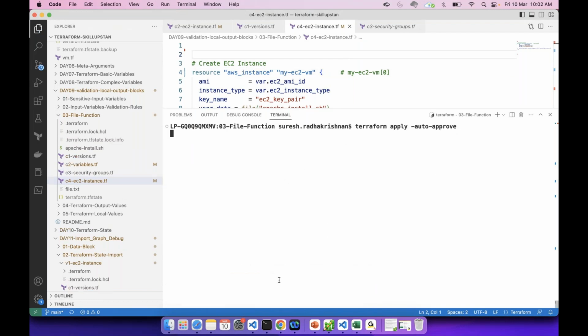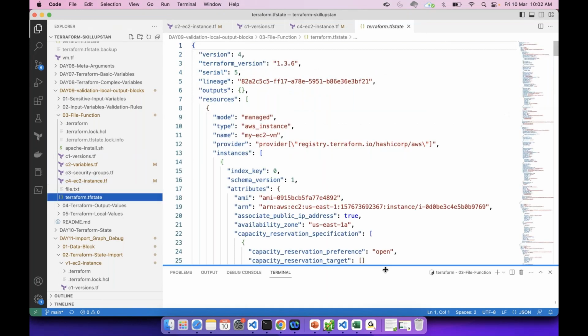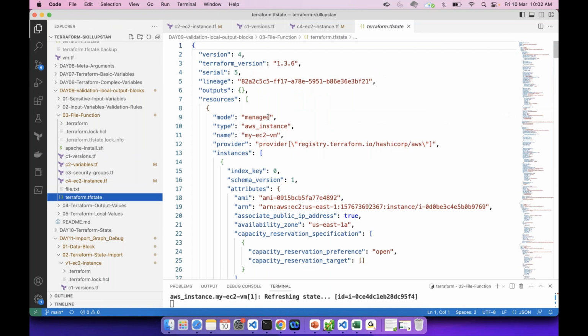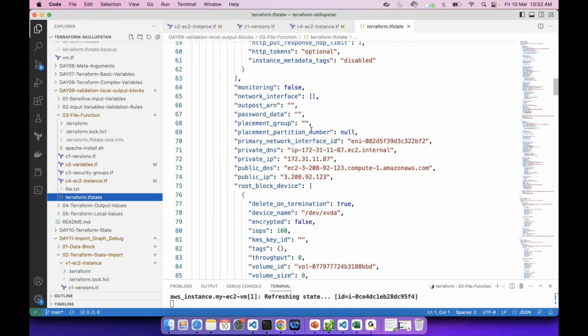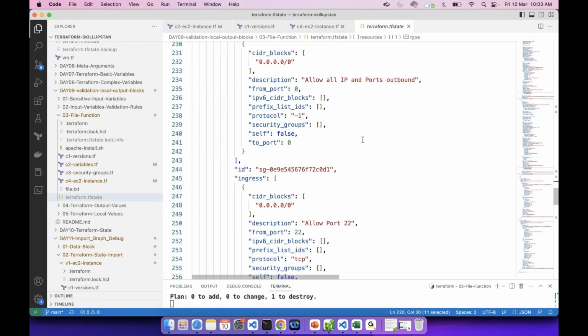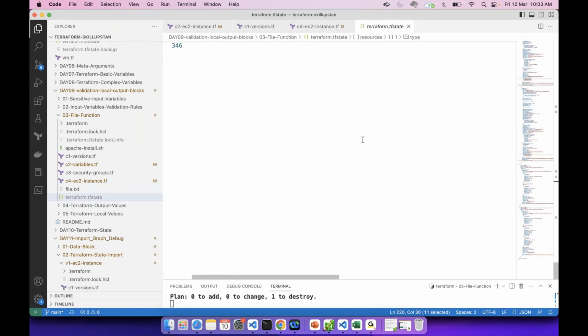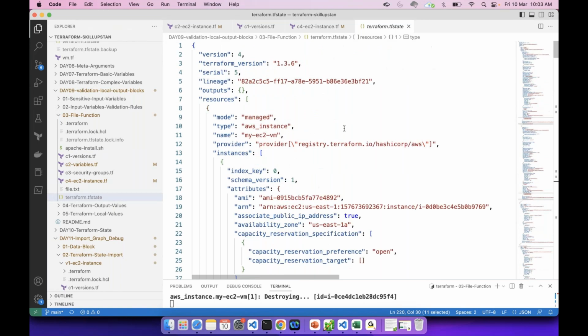So now if you see the state file, I have the EC2 instances and then the security group, everything is in my state file. I don't have anything called SNS. Now we are planning to import this SNS into our state file. It means we are going to manage the SNS using our Terraform code.